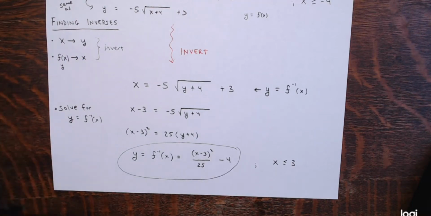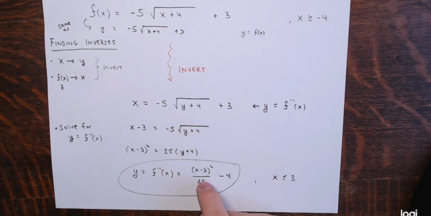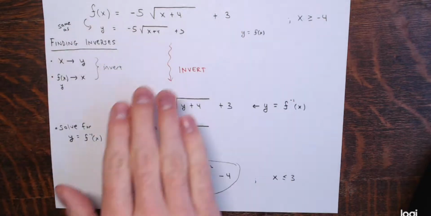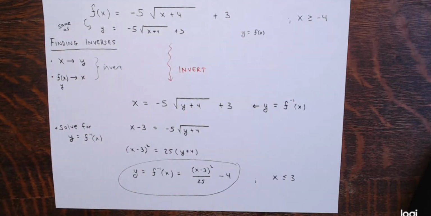And I'll show you. Well, let's verify this. I'm going to go to the Desmos website, desmos.com, and we'll look at the graphs of these two functions, and you'll see that they're reflections across the line y equals x. That's something else I'm hoping you recall from section 3.7 part 1, that the graphs of inverses are just a reflection across the line y equals x. Alright, so let's do that.